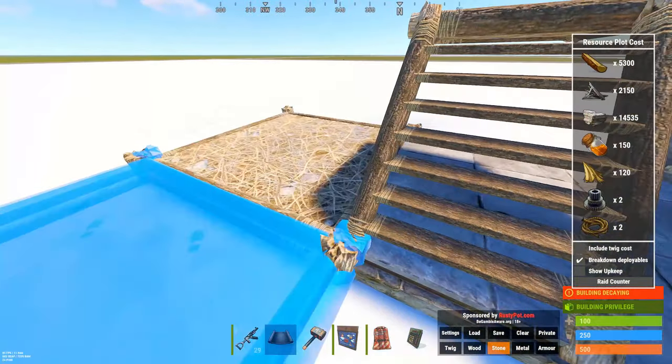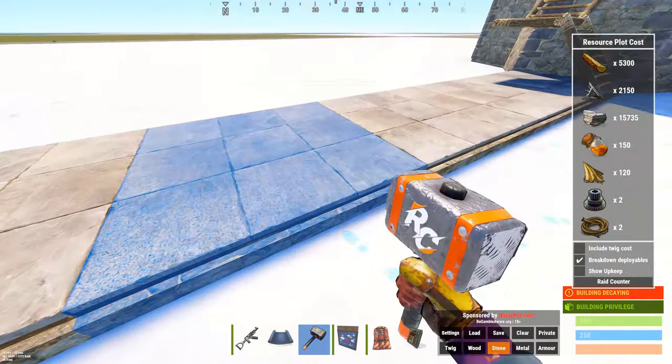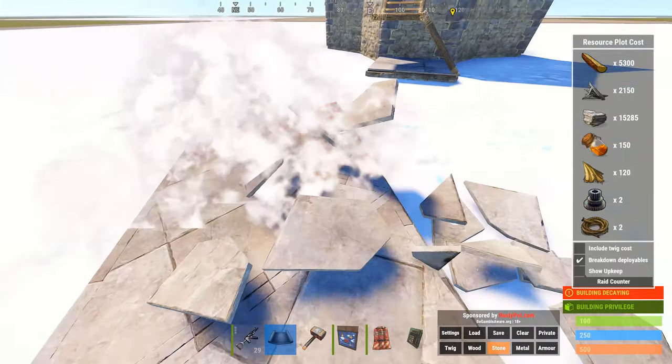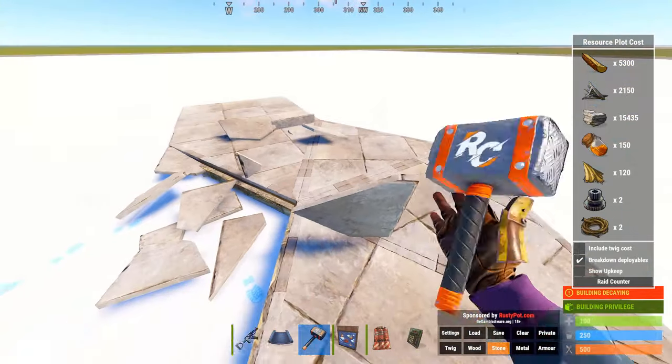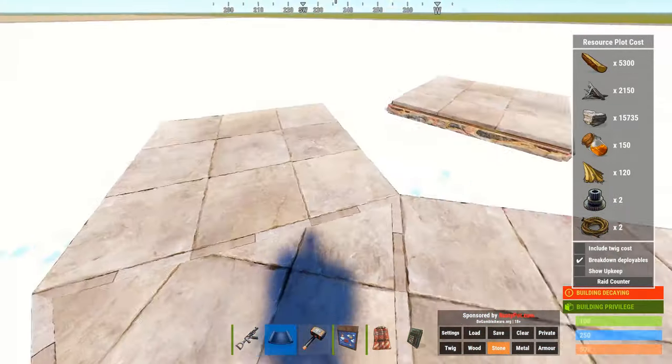To start expanding your base, you want to put down more TCs so you don't get TC griefed. This is done by the wide gaps that are turned into gatehouses later on. TCs are also disconnectable, meaning if you get raided, you can replace your main TC if it's removed.